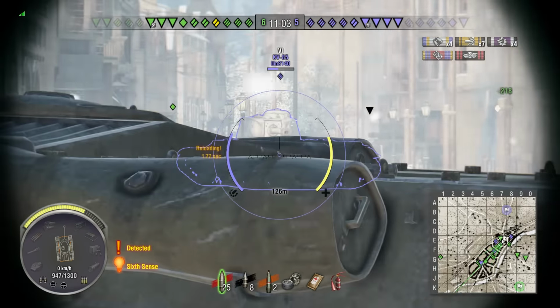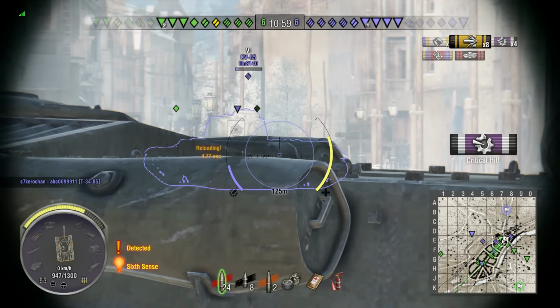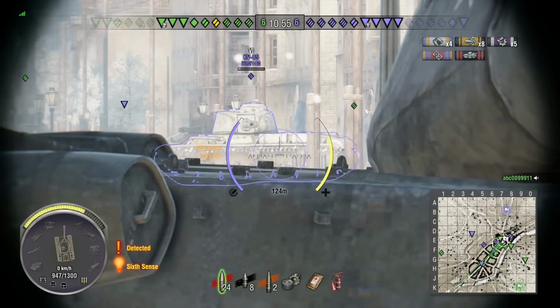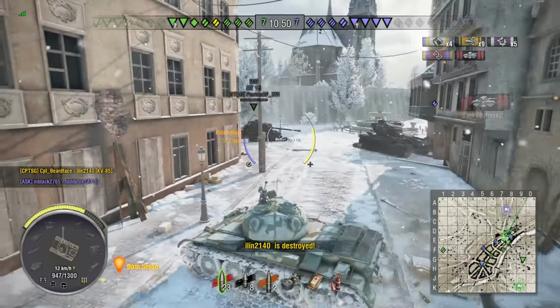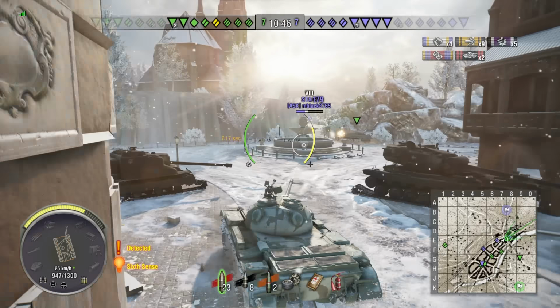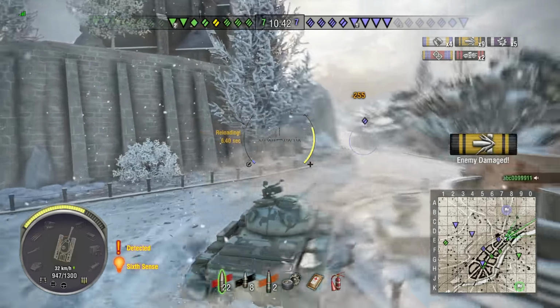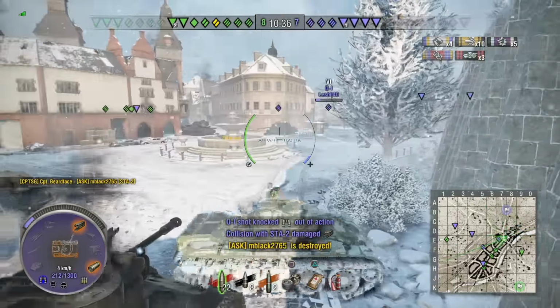Puts a shot into the KV-85, get another one into him, yep, there we go. There's not much that he can shoot at, and that one in fact bounced. And that's KV-85 dealt with. Now, time to try and deal with that STA-2 that was behind her. Manages to get a shot into him, but he gets one back in return. Oh, and takes some damage from the OI from behind.